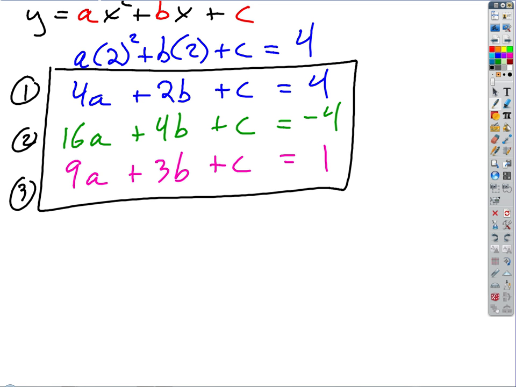Isn't that really just the same thing? Now you guys can do this. Isn't that the same thing as just subtracting the pink terms from the green ones? Yeah. Multiplying by -1 and adding is the same as subtracting. So you tell me then, we're going to call this the equation that we get from 2 and 3. What am I going to get if I subtract pink from green? 7a plus b equals -5, right?